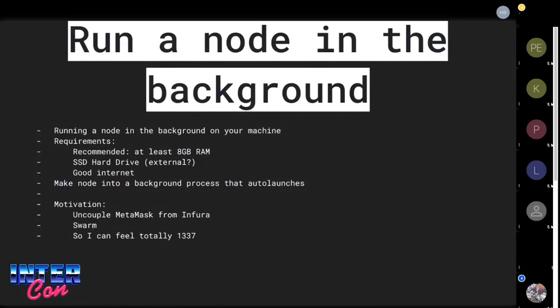And if you want more information on how to run a node in the background, so having a desktop computer with your node running in the background while you use the computer for other things in the foreground, that was William's part of the talk, so you can get in touch with him with specific questions about that. Any of these examples you can also ask me about after the talk, and we'll talk about those anyway.